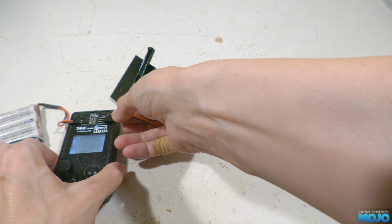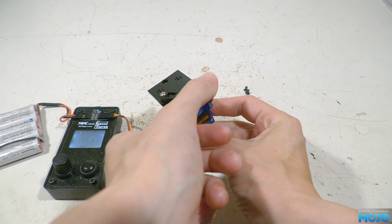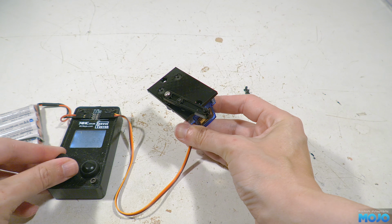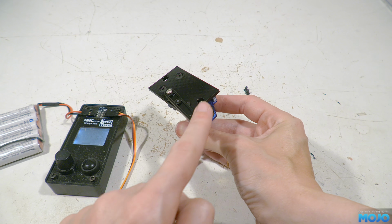Right, to test we can hook up the servo tester again and make sure it's all nice and smooth. If you're testing with a radio, reduce the endpoints before connecting the servo. In the open position, the servo arm can bind. In a future update, I'd like to change the profile of the follower so it doesn't matter how far the servo travels, but for now, just take care with the endpoints.